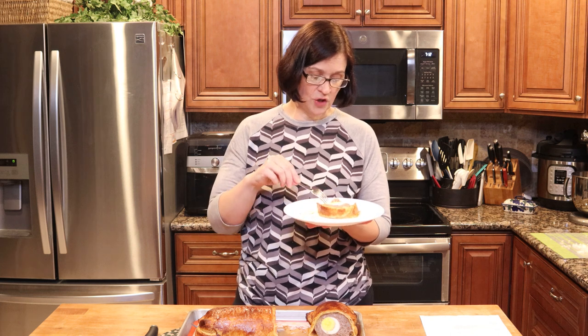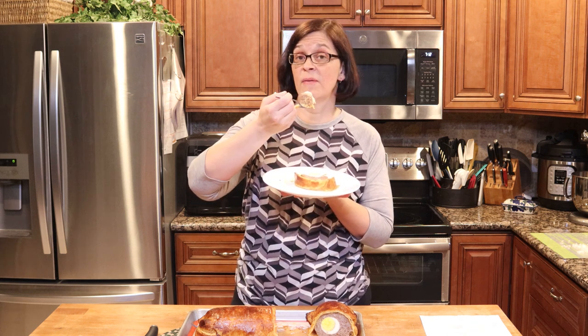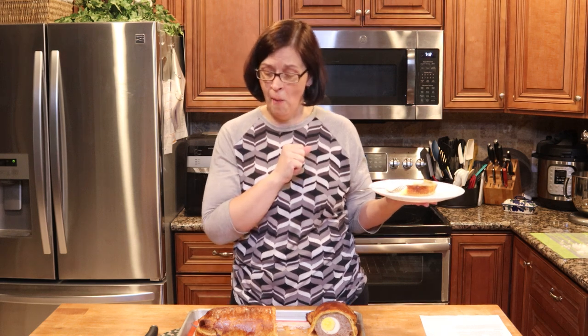So if you have a child who likes food and likes to adventure, this would be a good recipe for them. And it'd be really fun to make it with them because it was relatively easy to make. I mean, it took me like 10 minutes to throw it together, and had I actually rolled out the pastry, I don't know.